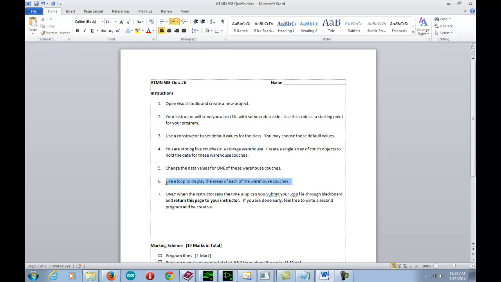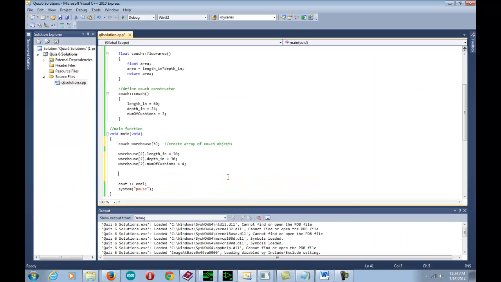Use a loop to display the areas of each of the warehouse couches. Okay, so now I'm going to add in a loop. And I know there's 5 couches, so I'm going to say for int i, but I know the index of these couches actually goes 0 to 4.